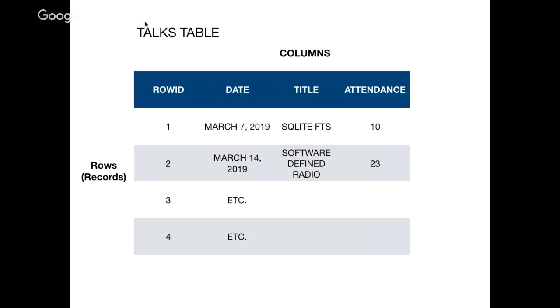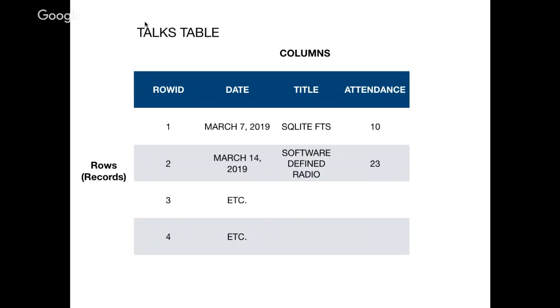When you're searching for information in SQLite, it'll return a list of rows that match your search. So if I search for everything that had 10 or more people, it would return both of these rows, and I would look at them individually, and then maybe I could print it out so I could see, or I could sort it from lowest to highest attendance or something like that.